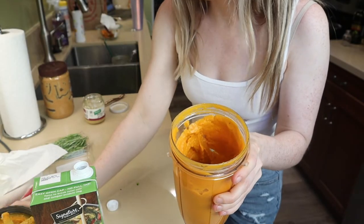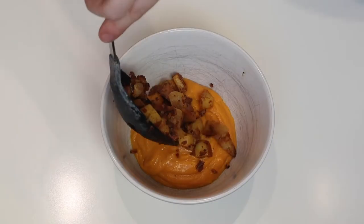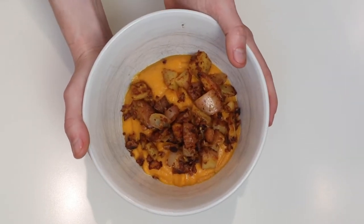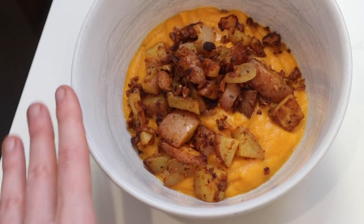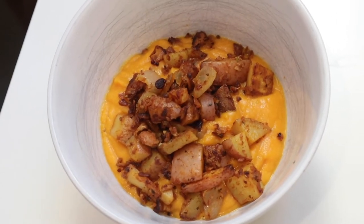Oh my God - I literally made butternut squash soup. That tastes incredible. It looks like baby food but I'm so excited. There it is, guys, in all its glory. This tastes like fall in a bowl. This is the best butternut squash soup I've ever had and it is so clean and so healthy - and this is all vegan. I cannot wait to have it with the crunchy potatoes and the soy chorizo. This is what mine looks like compared to Florence's. I think it's pretty spot on. Because she used two butternut squashes and obviously more vegetable stock, mine is thicker than hers, but as far as presentation goes, it looks pretty much the same. The butternut puree is very rich and creamy - like I thought there was butter in it, it was that smooth.